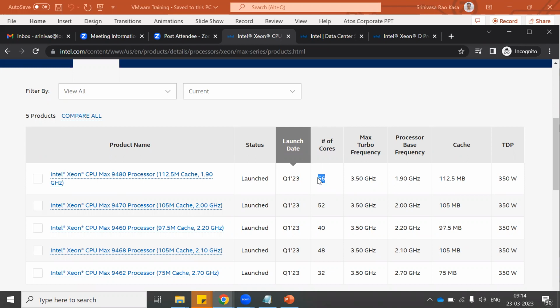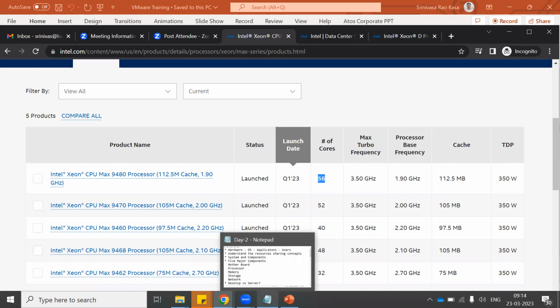We call it an enterprise environment. We call them mid-level servers, high-end servers like that. High-end servers means what kind of processor it is going to support and how much memory it is going to support. Clear? Any doubt? Shall I proceed with the next topic? Anyone having any other doubt about yesterday's session?